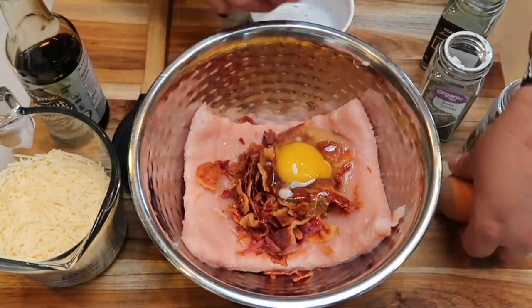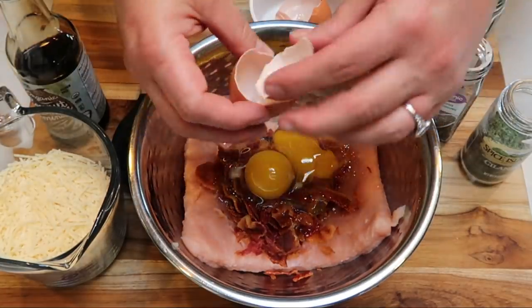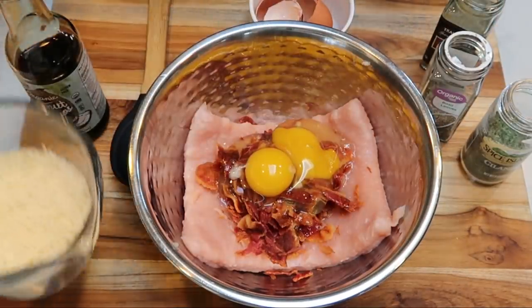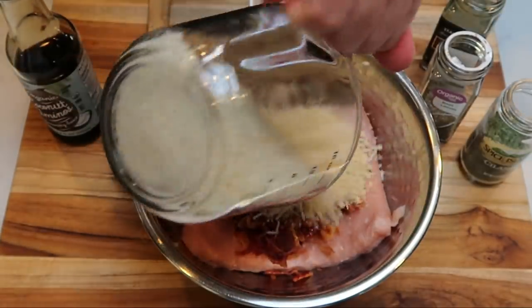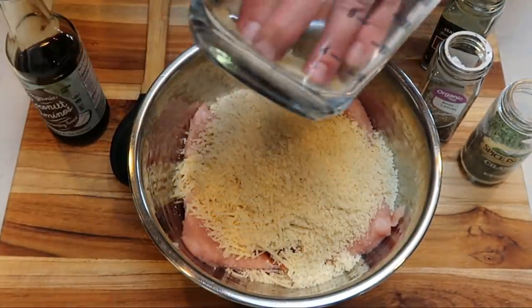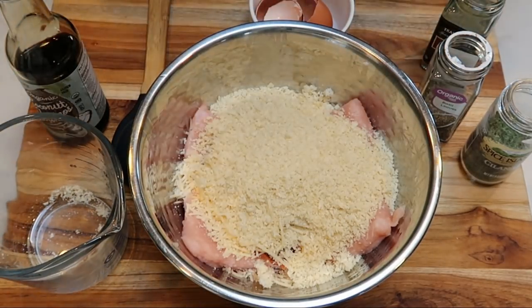And everything in this recipe other than the potatoes is in one bowl, so it makes it really easy for cleanup as well. And then we're gonna go ahead and add in 1/2 cup of panko breadcrumbs and 1/2 cup of Parmesan. So I just went ahead and put those both into the same container just to make it a little bit easier. And then we're gonna add some seasoning.